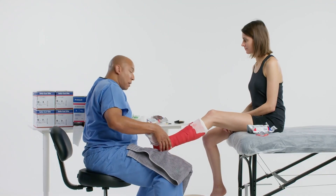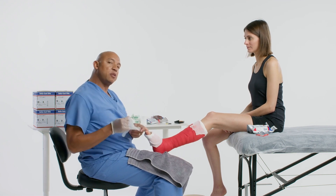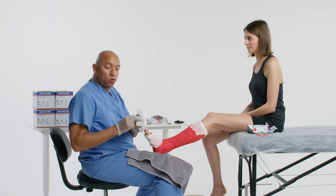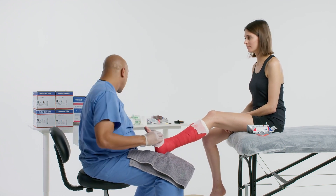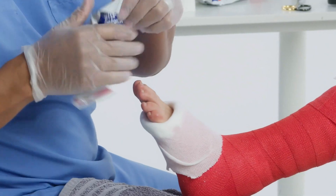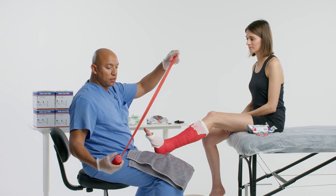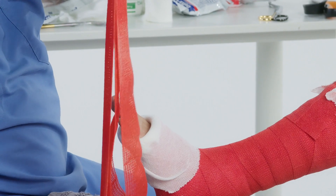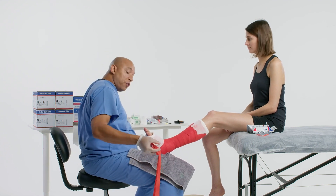Now let's continue with a reinforcement layer. We can make the cast a lot stronger because the patient needs to be resting with their foot higher than their heart. Sometimes they put it on hard surfaces and crack the heel, or try to quickly get to the bathroom without wearing a cast shoe, and they'll crack the cast and have to come in earlier than needed. To add a reinforcement layer, simply get a roll of cast tape and fan-fold it into three layers. The reinforcement strength will be on the posterior aspect without being totally circumferential, so it won't be extra thick throughout the whole cast, making it harder for the clinician to take off.